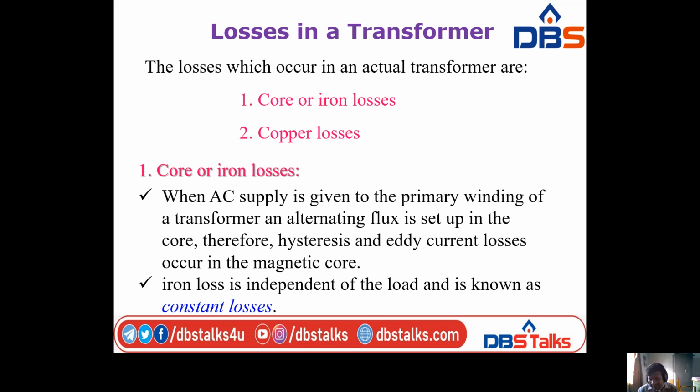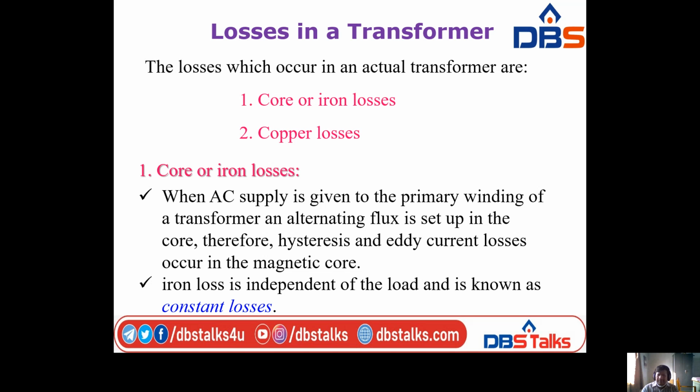Whenever you connect the load on the secondary side, the secondary current sets up the secondary flux, as already discussed in the previous classes. Because of that secondary flux, an extra current, I1 dash, is set up in the primary. We can call I1 dash the extra leakage current, which travels in the primary and secondary windings themselves. So that may induce some losses. Those losses are called eddy current losses.